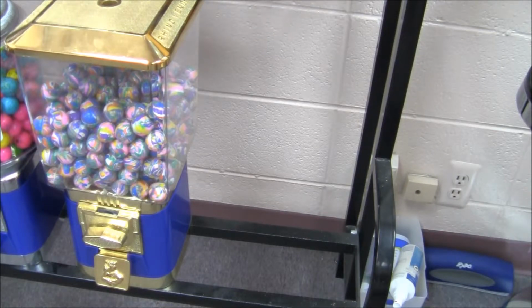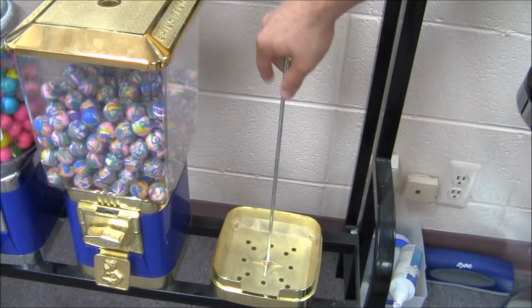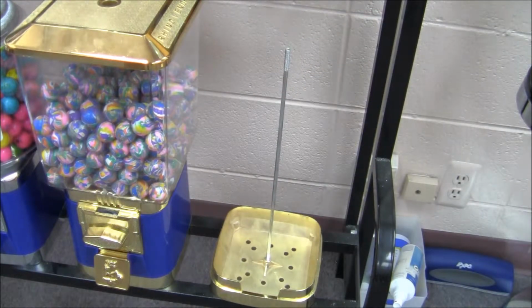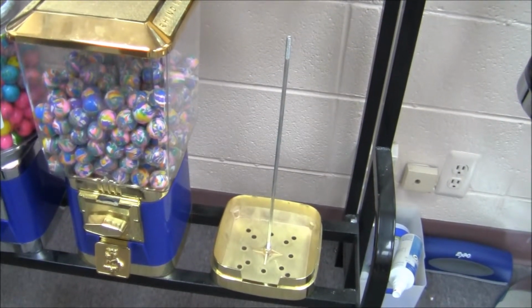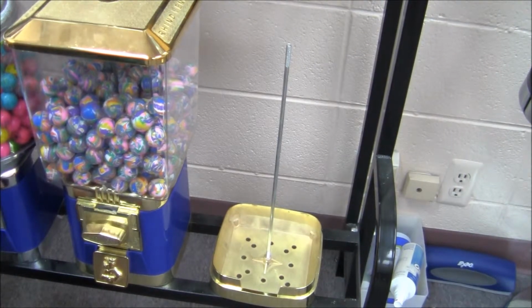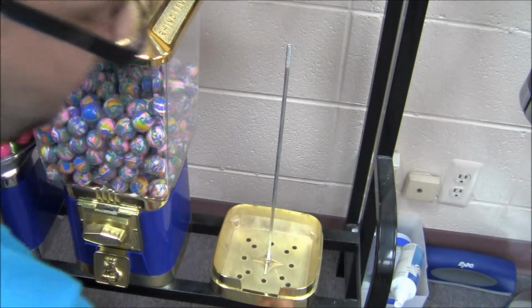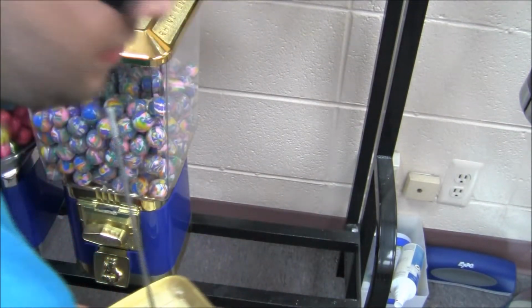Now we're going to take the base of our machine with the pole, just place that on the rack. And the next thing is you take your bracket and place it on the underside so it grips it.